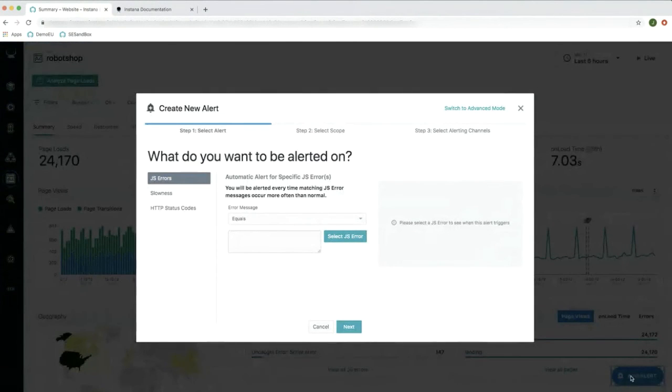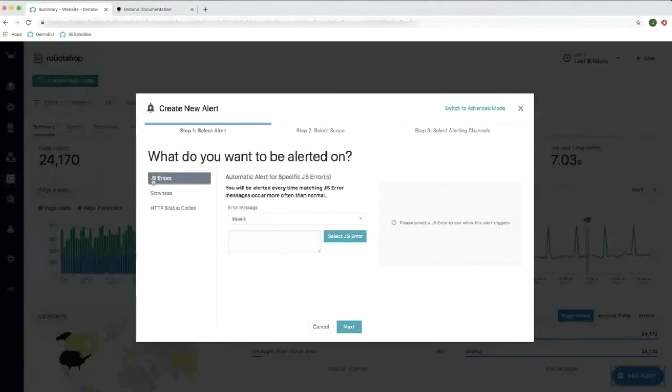Now, when you click on create an alert, right? And by the way, this is democratizing the alerting system to all the users and roles. First of all, it's like a wizard, if you will. So what do we have? We need to select what type of alert, the scope of the alert, and the channel that you want to send that alert to. What types of alerts do we have? Well, with the first release, we have three types of alerts.